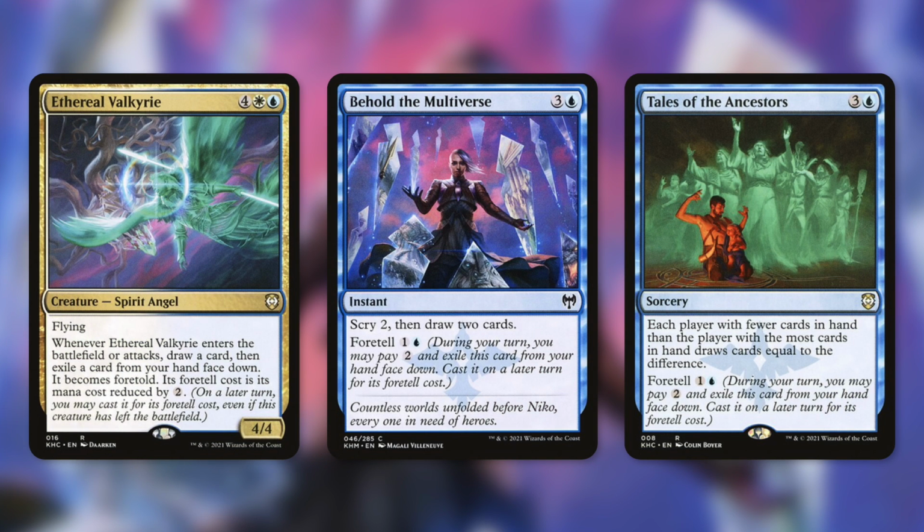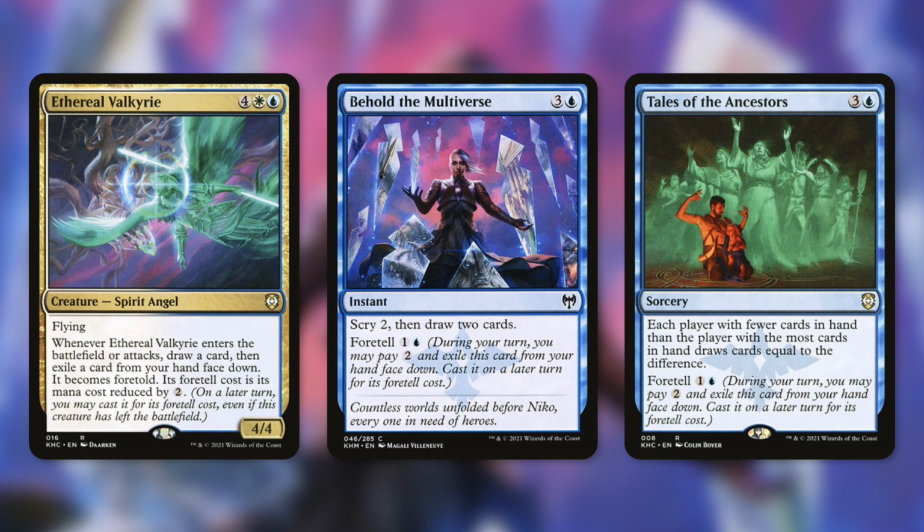Regardless, now let's move on to some Foretold cards with Ethereal Valkyrie, Behold the Multiverse, and Tales of the Ancestors. Ethereal Valkyrie has flying, and when it enters the battlefield or attacks, we draw a card, then exile a card from our hand face down. It becomes Foretold. Its Foretell cost is its mana cost reduced by 2. So basically this card can give essentially any card in our deck Foretell, which is really fantastic. And then Behold the Multiverse has Foretell for 1 in a blue, and it says scry 2, then draw 2.